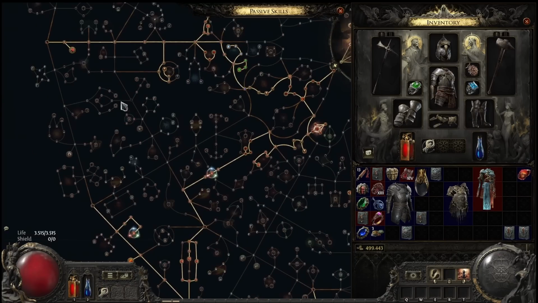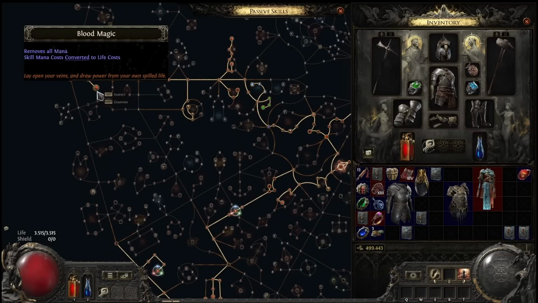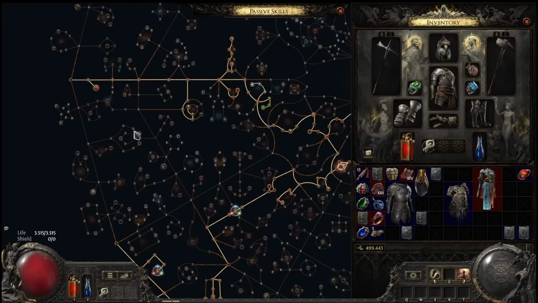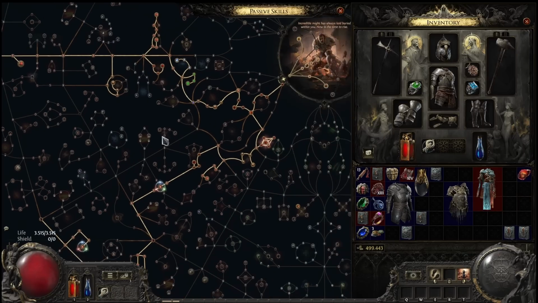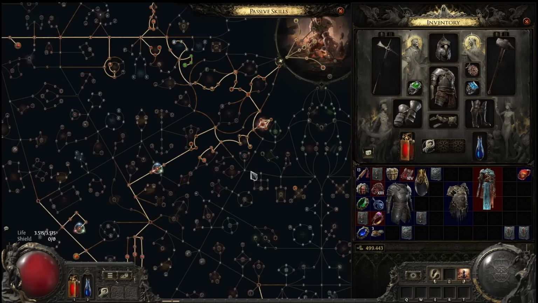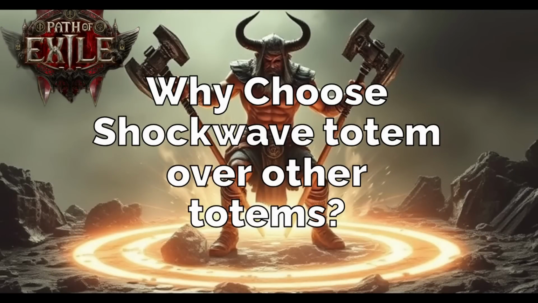And thanks, by the way, to Trainee for the blood magic suggestion, because I was still messing around with the mana on the gear and all that kind of stuff to try and keep up. But blood magic with even more life regeneration rate is the safer option, and it is the stronger option by far. So don't make the mistake I did, guys. Go for that right away.